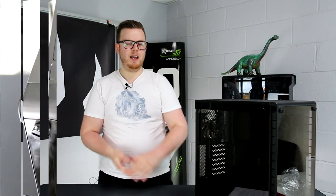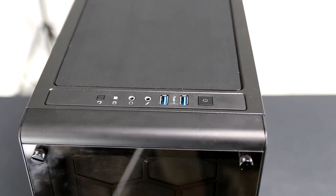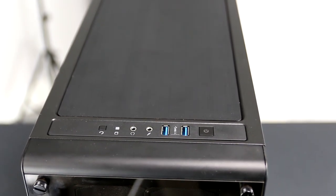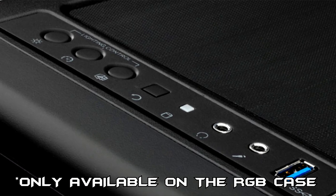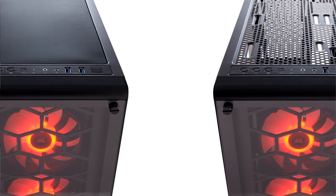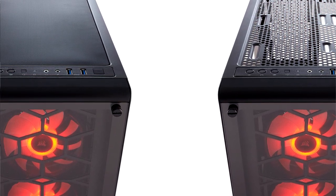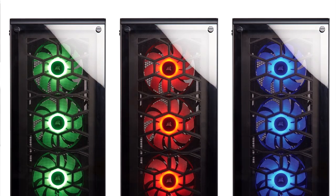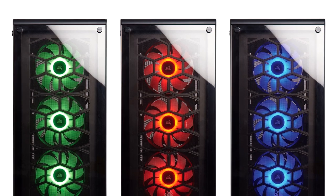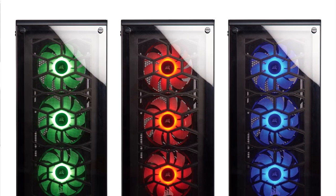For IO, you get a power button on the front, two USB 3.0 ports, a headphone and microphone jack, and also one-touch lighting control with a three-button RGB light controller to change the colour, profile, and the lighting. You can also control the mode and speed of each of the three integrated SP120 RGB fans if you go for that option. There are two versions: the Crystal RGB 460X and the standard 460X, which is the one we have here. With the RGB version you get three RGB fans placed at the front. It costs an extra £30, but that's probably the option I'd go for.